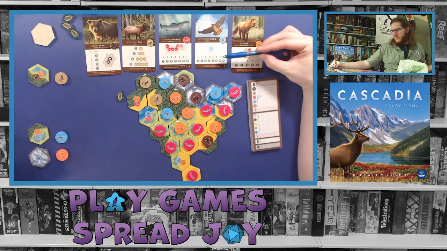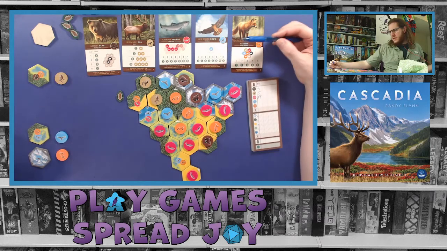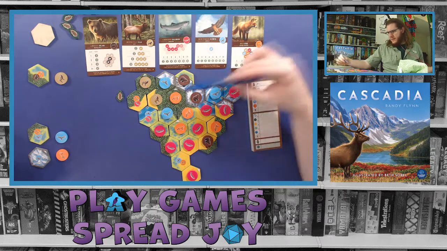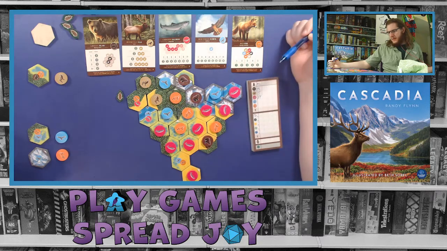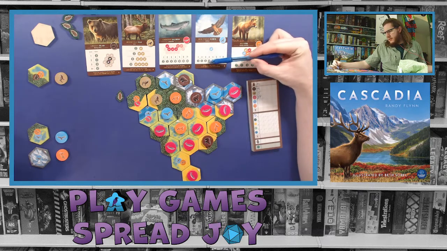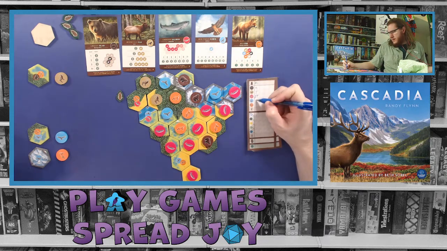Hawks. You score for each hawk that is not adjacent to any other hawk. Now I missed that last hawk. It was actually a 4-point play. But I still maximized that last turn. So I have 1, 2, 3 different hawks. All of them are not touching the other hawks. So in this case, 1, 2, 3, that's 8 points for hawks.